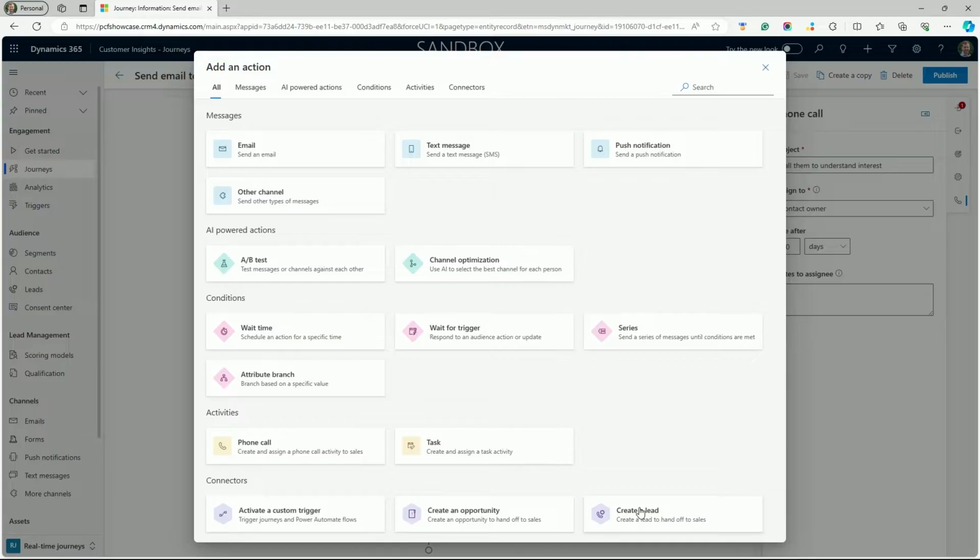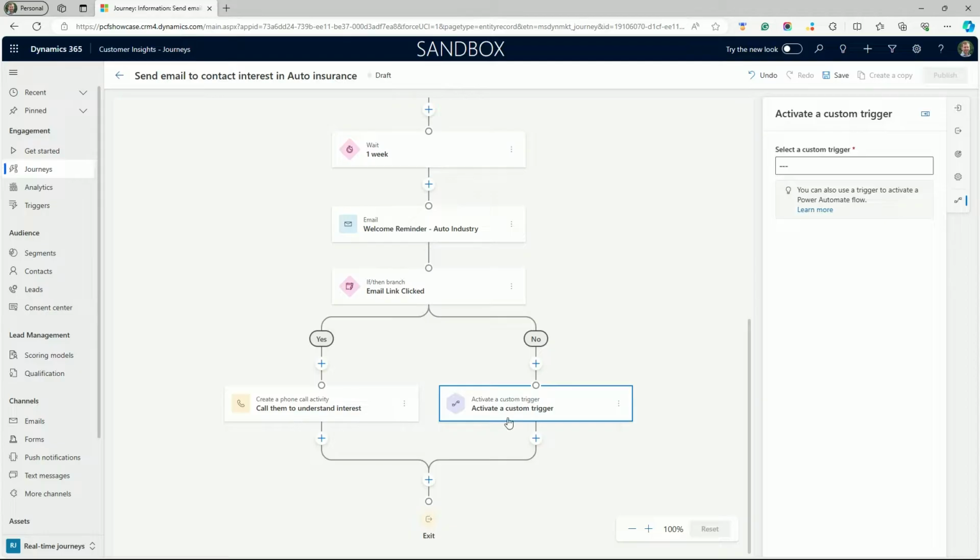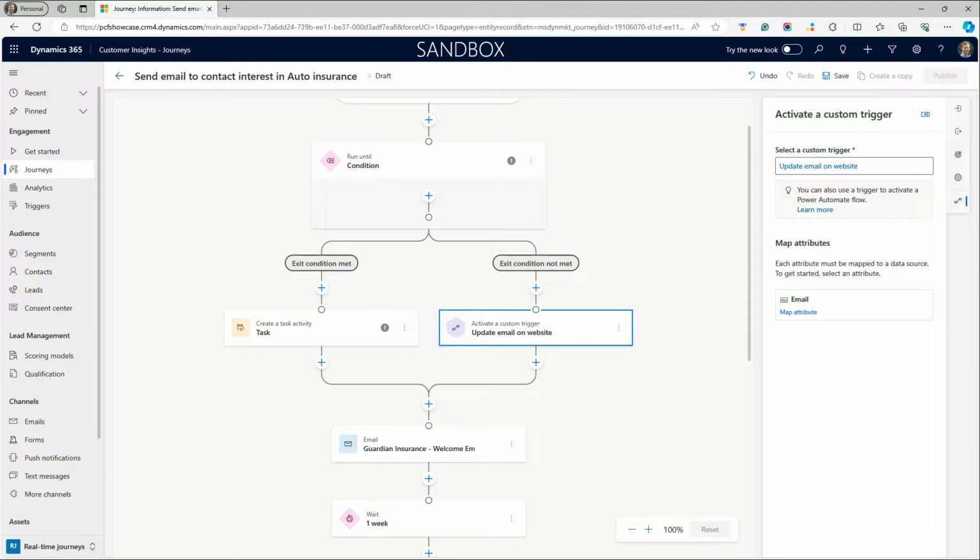Each interaction within a journey can also be used as the basis for running a Power Automate flow or as a trigger to launch a different journey. For instance, this journey path could be designed to identify interest in a specific product. To act on these signals, we could then trigger a separate journey that will drip feed customers additional information about that product. And that brings us to the second type of journey.